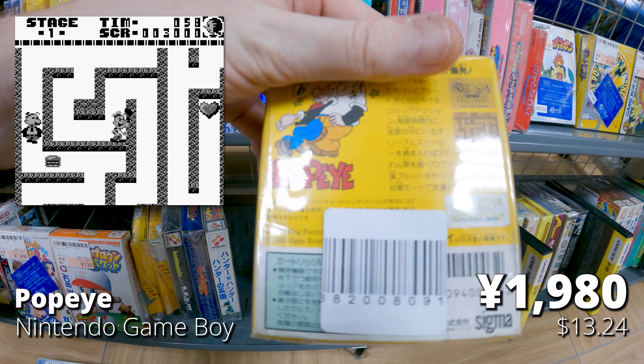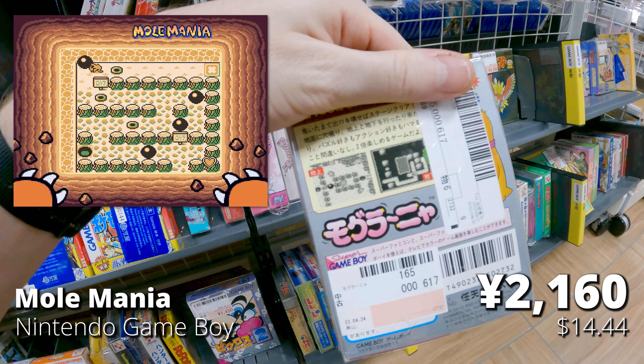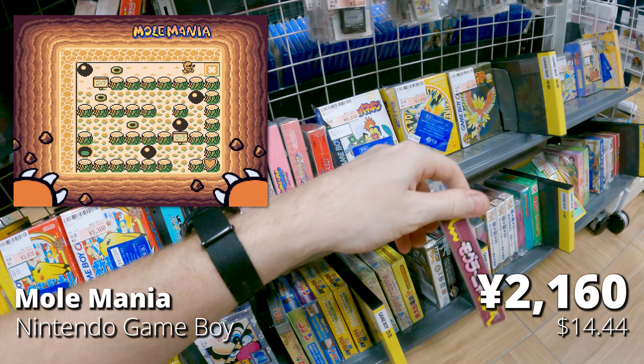Popeye on Game Boy — I like the Famicom version, it's a classic. This Game Boy version I'm not sure about, but it looks fun. Then Mole Mania by Miyamoto, the guy who created Mario — still looking for a cheap copy. Little Master, a full RPG on Game Boy — really cool that these existed on such a little 8-bit dot matrix handheld. Mega Man X for Game Boy Color — a fun port, not the best but decent for Game Boy. One Piece Yumi no Luffy Kazukudan Tanjo on GBC — has a very Pokemon feel to it; if you're a fan of One Piece, worth trying. And Dragon Ball Z Goku Gekitoden — a very weird little strategy fighting game.